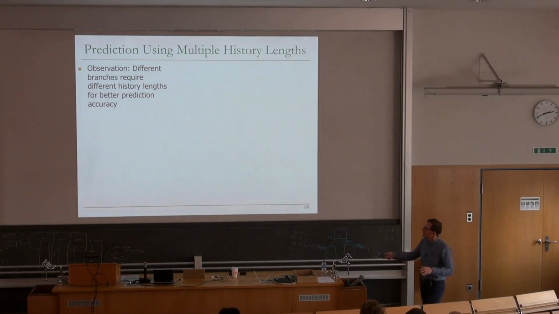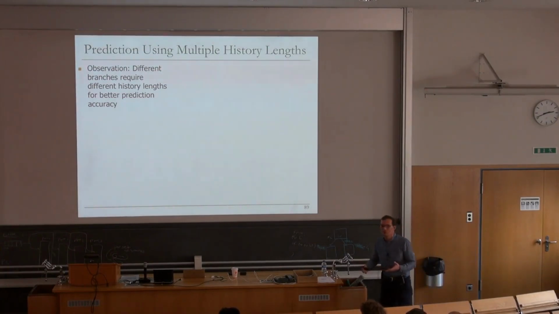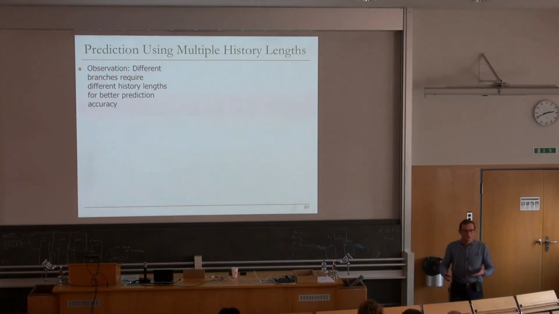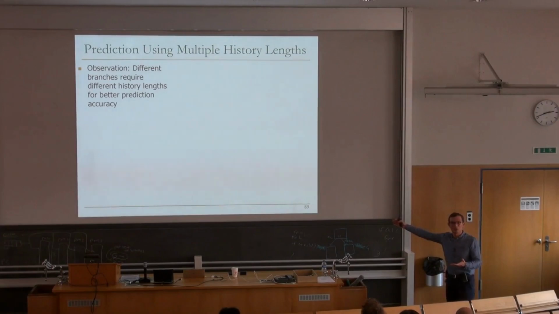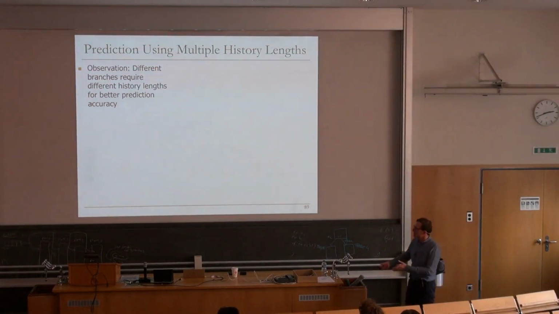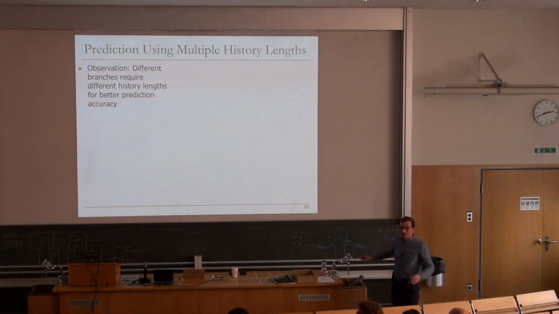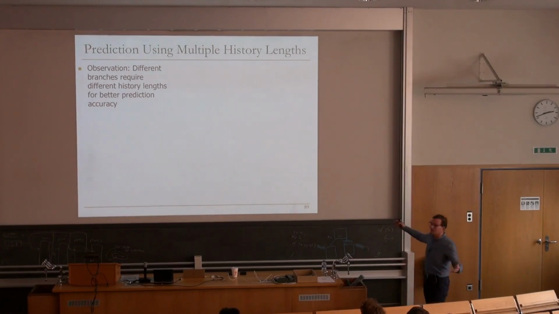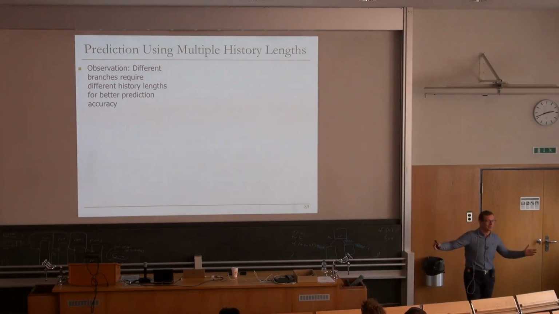If you have a global predictor, it's trying to use a single history to predict everything, right? But for some branches, you don't need all of that history. And for some branches, you need even more history, right? That's the idea. How do you do that? You're not going to get it with a single history length. So partition the tables such that some tables are dedicated to smaller histories, some tables are dedicated to larger histories, and maybe use even very, very large histories, like 1,000 branches.